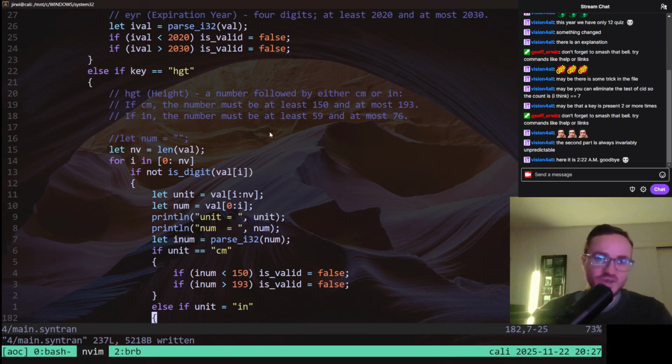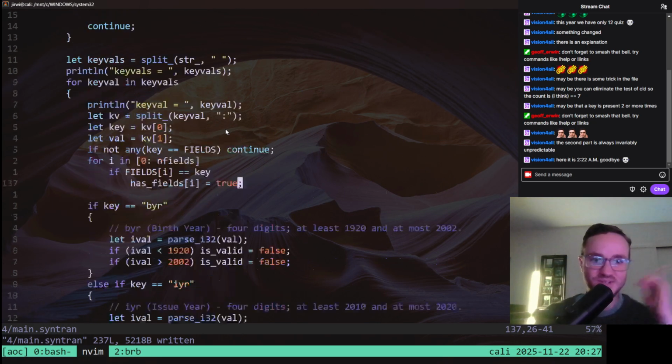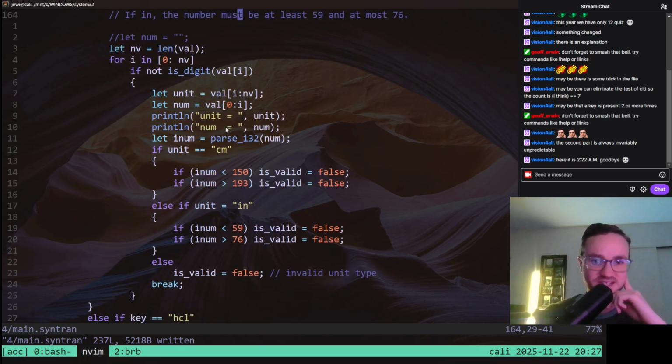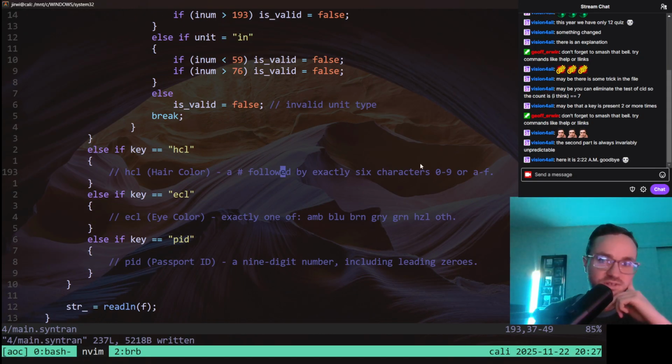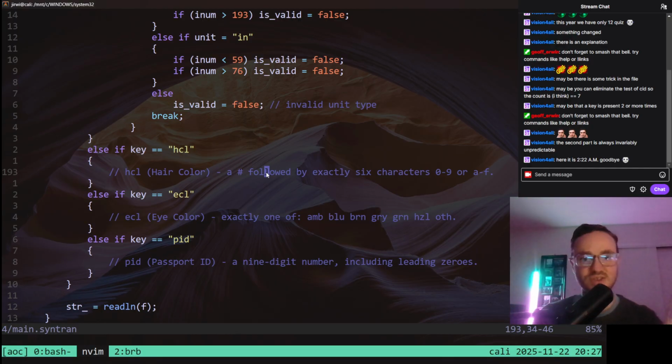I still have no idea if any of this code is correct. Now we have to, what's next? Eye color, hair color. This one, I think height is the worst one. The rest of these aren't so bad, but they're still more annoying than the first three keys.